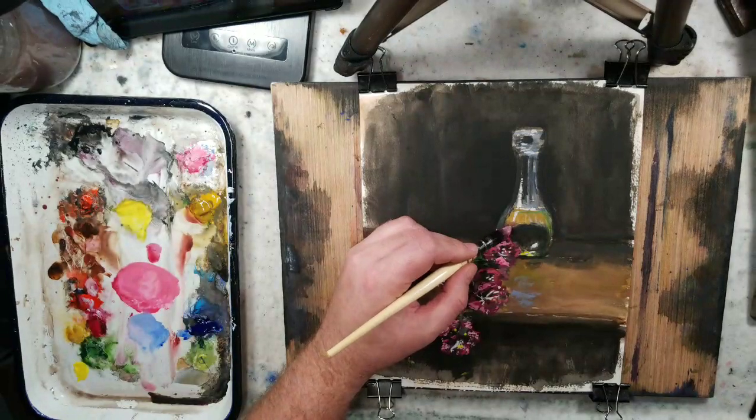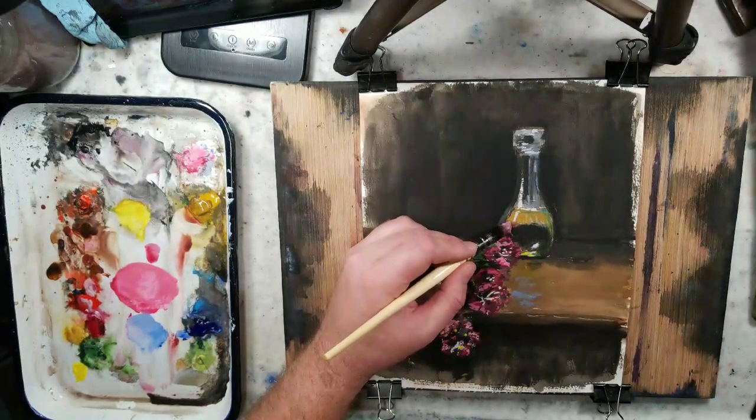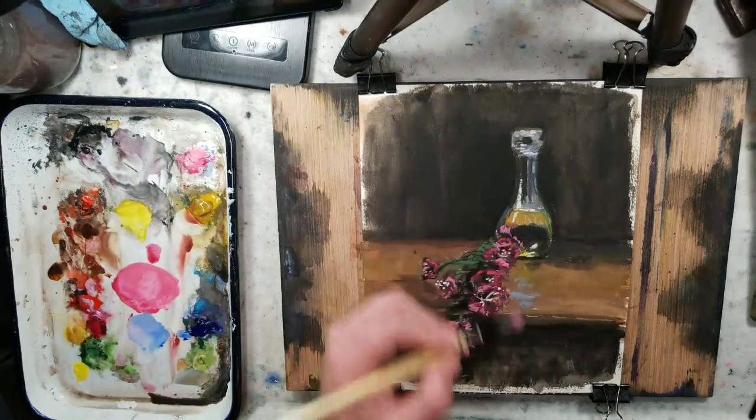There's a farmer's market tomorrow. I'm tempted to go. I usually go and set up and sell, or at least try to sell paintings. Do a little rose or flower reflection in the glass.